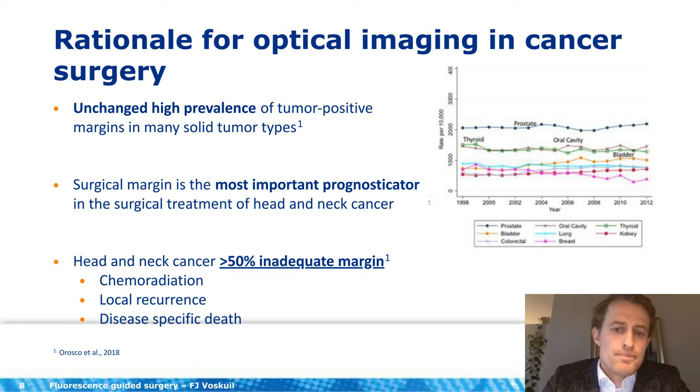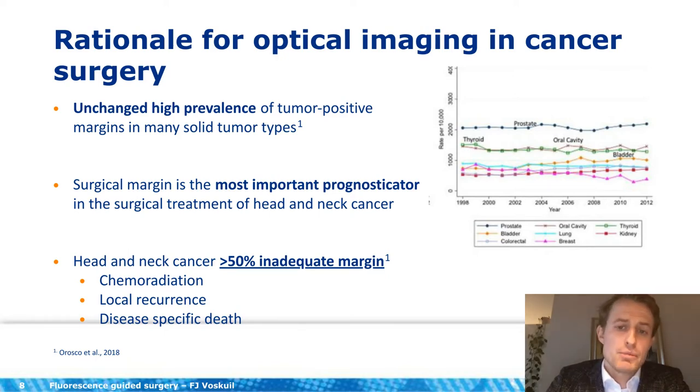And we know that in the surgical treatment of head and neck cancer, the surgical margin is one of the most important prognosticators for survival. And we know that, unfortunately, we face a very high amount of inadequate margins, where the goal was to obtain a free margin of at least 5 millimeters around the tumor. We see that in around 20-30% we face a positive margin. So we cut out the tissue without a margin or with 1 millimeter or less margin. And we see a very high amount of close margins, which is 1 to 5 millimeters of healthy tissue around the tumor lesion.